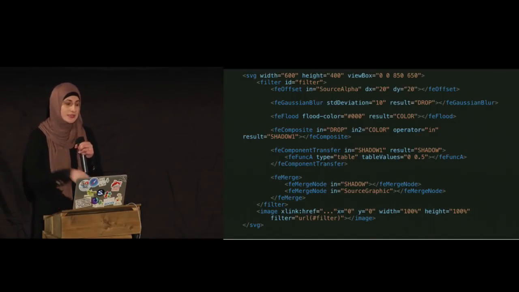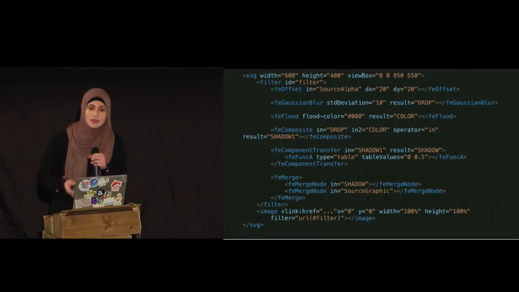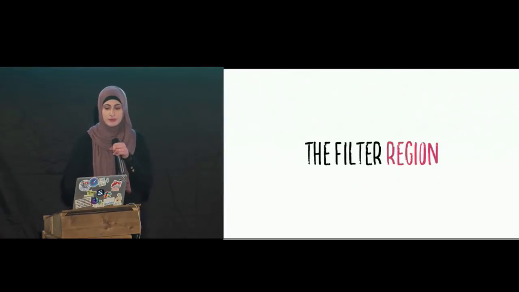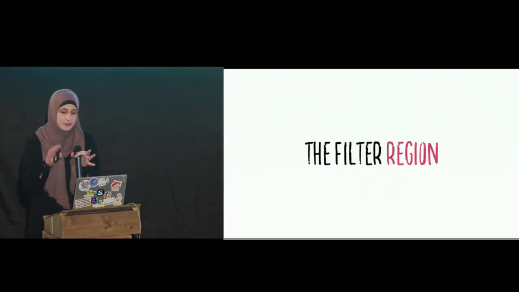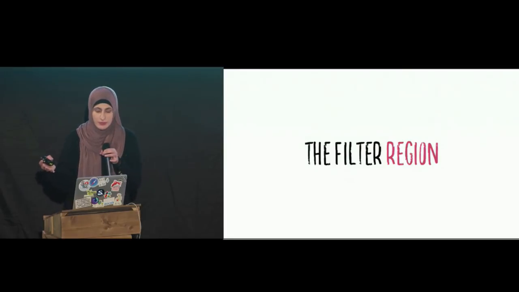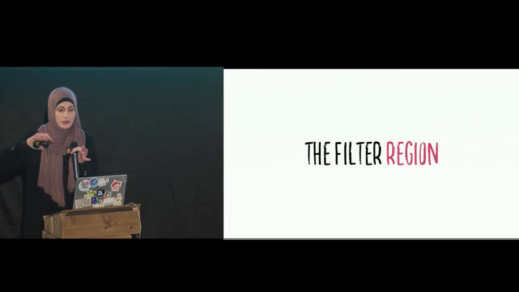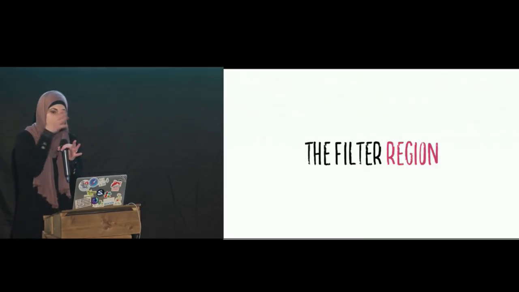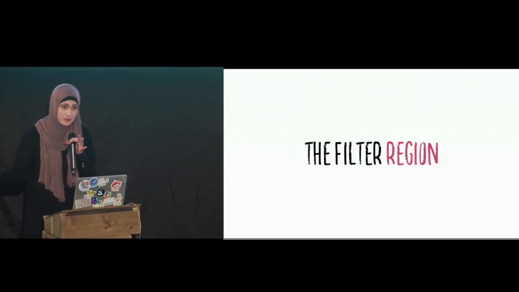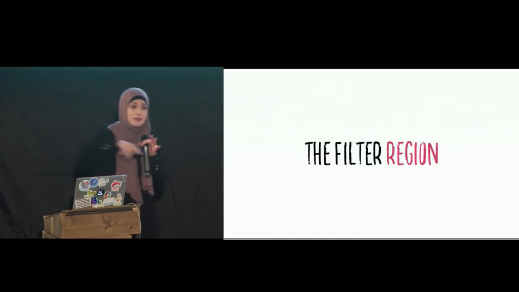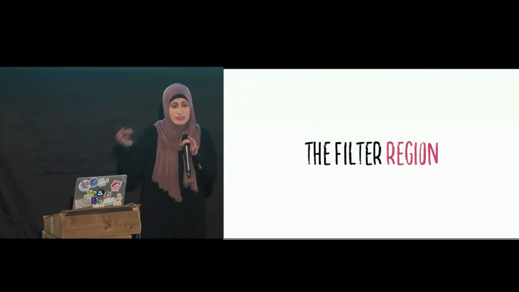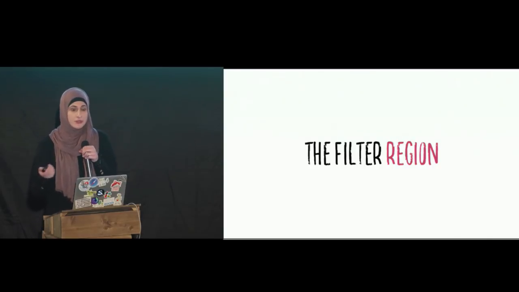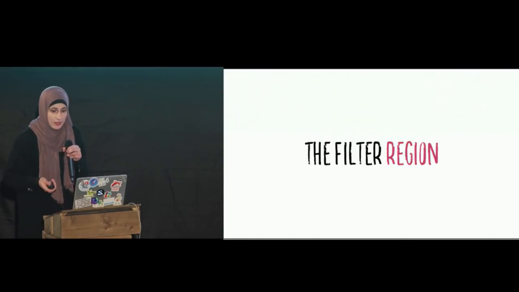Now, before diving into the examples, where we're going to talk about some of these filter primitives and create some really nice effects with them, I want to cover another topic really fast. It's called the filter region. The set of filter operations needs a region to be applied on. Suppose you're applying a filter effect on one of many elements in the SVG. How do you tell the SVG that you want that effect to be restricted to a specific area and not be applied on everything else? Or maybe you want to do it the other way around. You have multiple elements on the page, and you want the effect to be applied on the entire SVG. You can do that by specifying or editing the filter region.